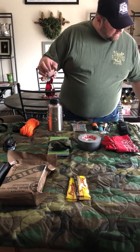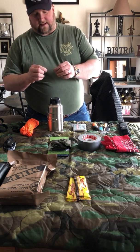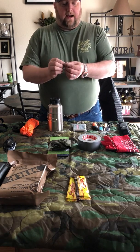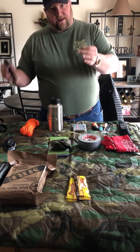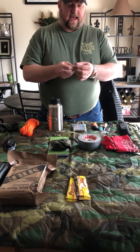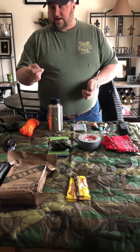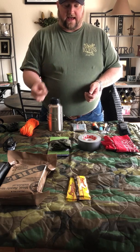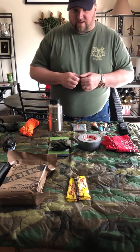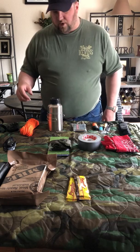The ninth thing is a cotton sail needle. Now, you wouldn't think a sail needle is a big deal, but why? I'm not making sails, whatever. But you can use this with the bank line to sew up canvas, tarps, anything like that, tents. It will go through leather, so if you need to repair something leather, it'll do that. In addition to this, I always usually have a little sewing kit too. I couldn't find mine today, but little sewing kits are $1 at the dollar store.